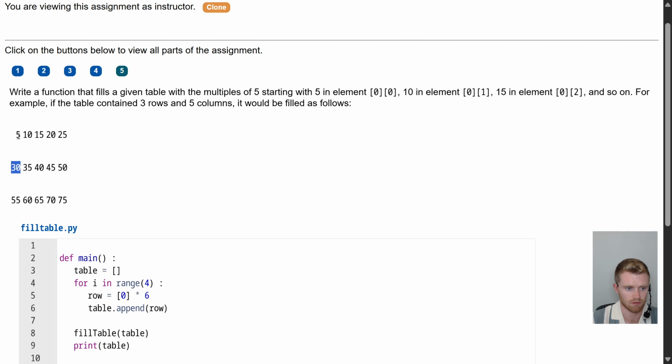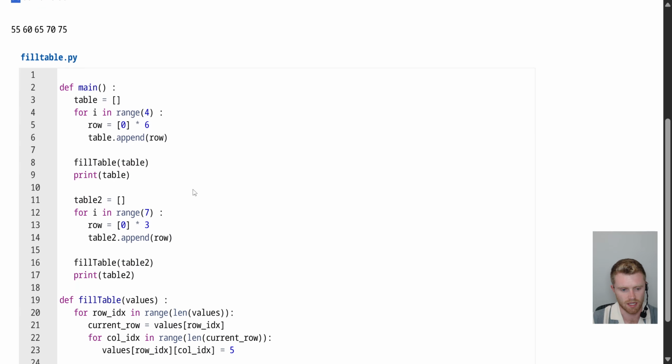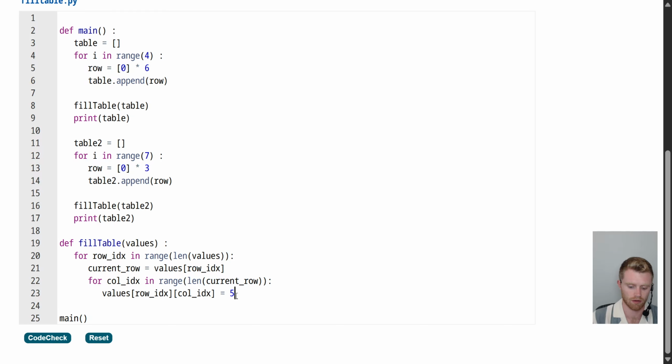So in this one, we have 0, 1, 2, 3, 4, but we're getting 5 times 5. So we basically need i plus 1 times 5. That's not going to work for everything, but that'll work at first. So we want this to be 5 times i plus 1, maybe.